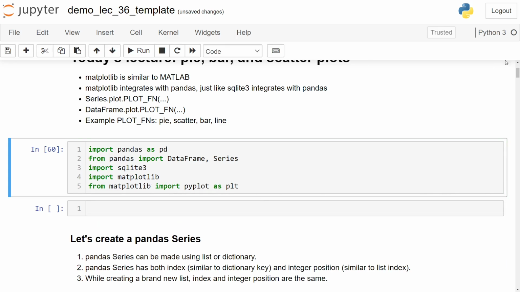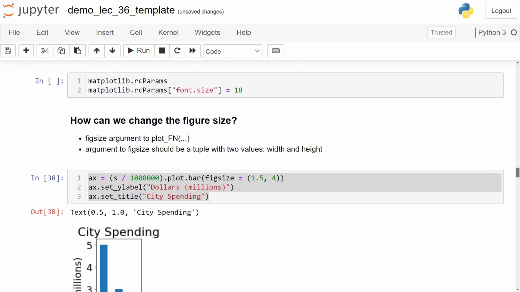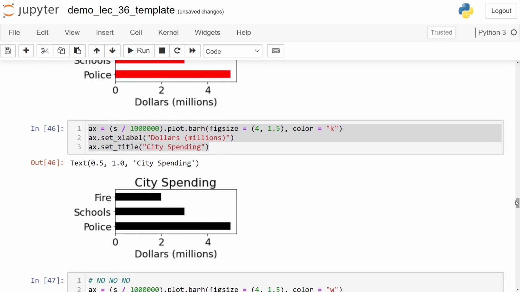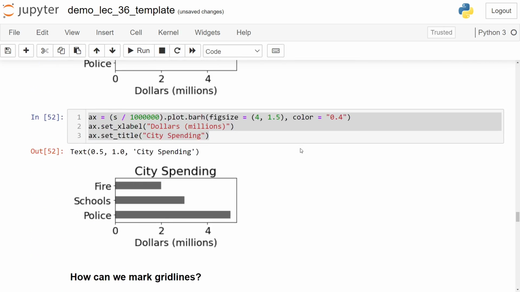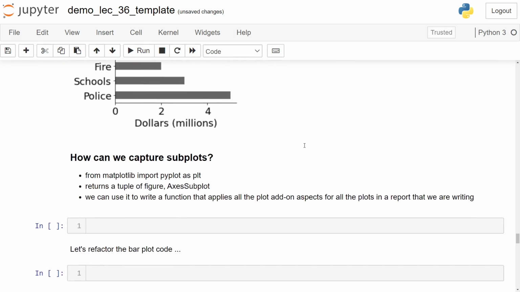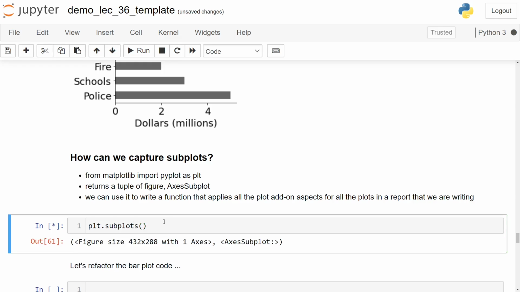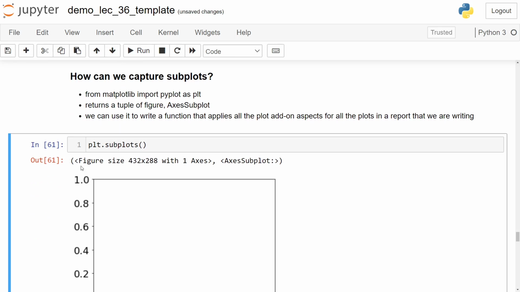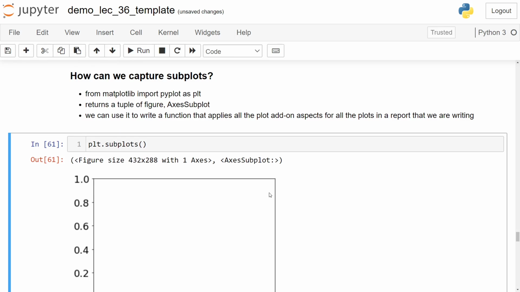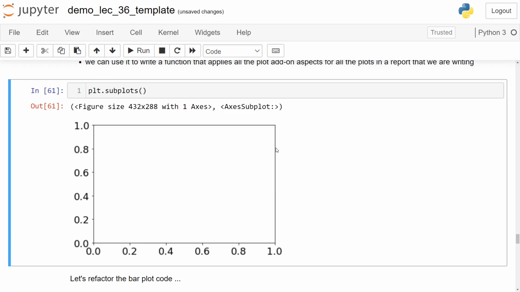Okay. Let me scroll back down to where I was working and introduce the idea of, let's create a function that controls a lot of these basic things every time I create a plot. So here's what this is going to look like. First up, I'm going to use PyPlot to create a subplot. The method is just subplots. Let's go ahead and do this. And this creates a tuple. It's going to return a tuple with 2 things. The first one is basically going to be a blank canvas that I can draw on. And that's going to be known as the figure.